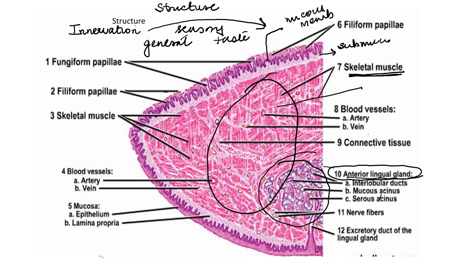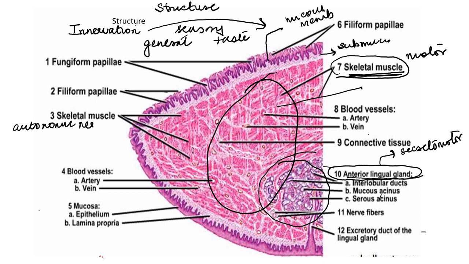Then you would also need to innervate these skeletal muscles. So we would need a motor innervation for it. Plus we need to innervate these glands. So we would need secretomotor nerves also coming to it. So it would need the autonomic nervous system to supply it, which would be responsible for the secretion part of it. Plus, we would have the general sensory and motor nerves which will be coming to supply it. So we need to understand first, these are the components of the tongue which we need to supply before we go on to the innervation.